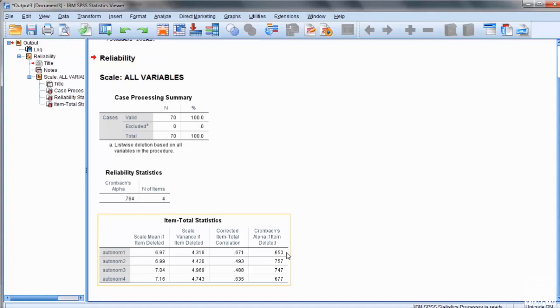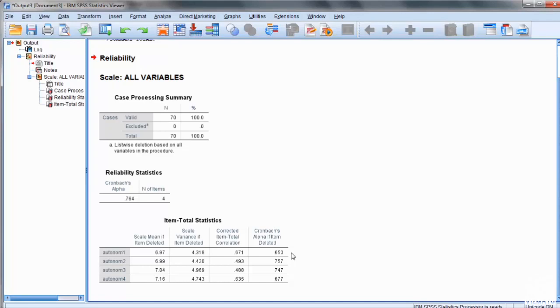What you see here, this first value for autonomy 1, Cronbach alpha if item deleted equals 0.65, meaning that the Cronbach alpha actually decreases if you delete this item, goes down from 0.76 to 0.65.